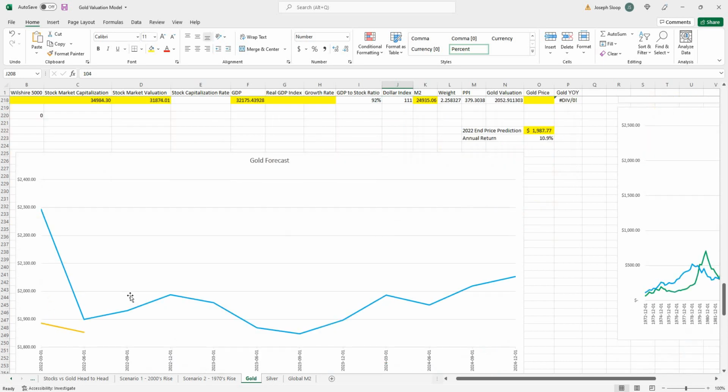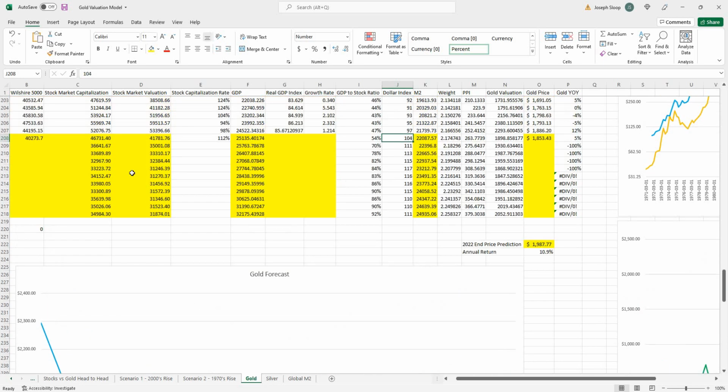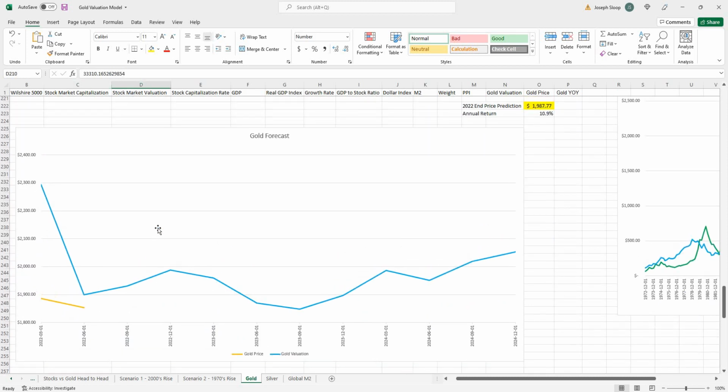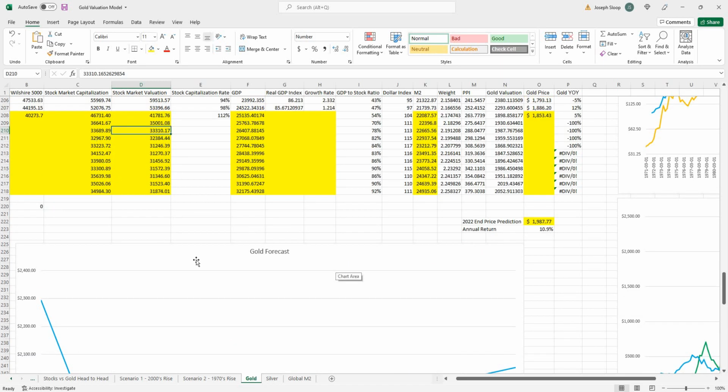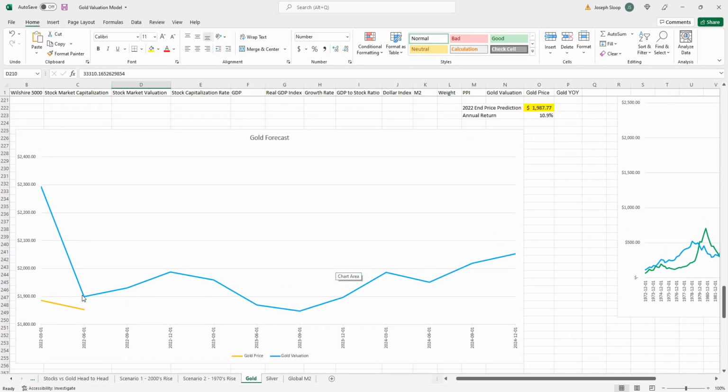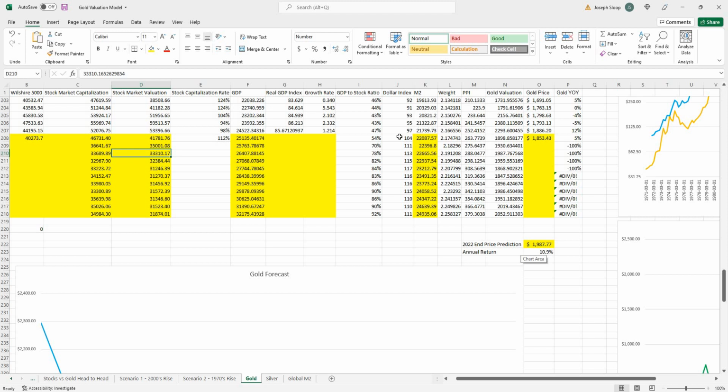Unfortunately, when we take out the long-term trend in the gold forecast based off the rising dollar and the fact that stocks are trading at a premium to their valuations according to interest rates, the outlook for gold doesn't look good. Now, this outlook is not accurate because these things can change in a heartbeat, but this is basically off of psychology here. So right now, before I was bullish on gold being at $2,300 an ounce and pushing up, now it's depressed to $1,900 and slowly pushing up over time. What changed? The rising value of the dollar, and although stocks are falling, they're not falling as fast as interest rates are rising, which still makes dollar-denominated assets attractive.